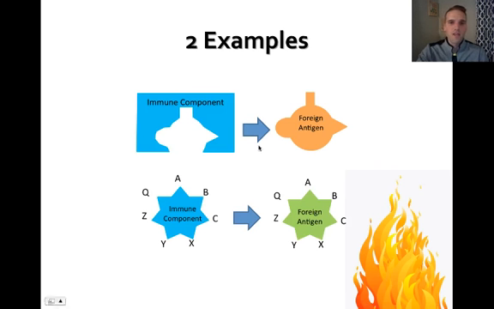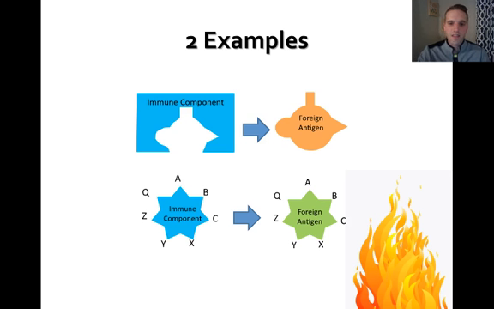Our immune cells don't look like this, but this is just a general conceptualization. If it matches what it sees here in this foreign antigen or the foreign cell, if it matches all the different three receptor sites as I'm demonstrating in this model, it's going to attack that cell, eat it, and expose this antigen and tell all of its friends to come and attack any antigens or foreign cells that it sees that carry this same flag or marker.